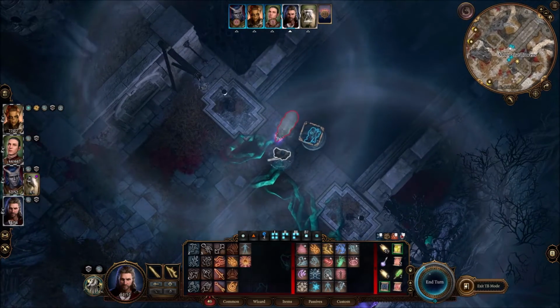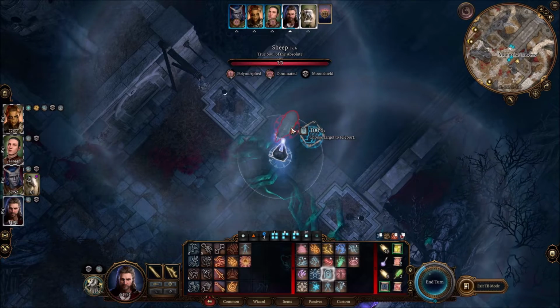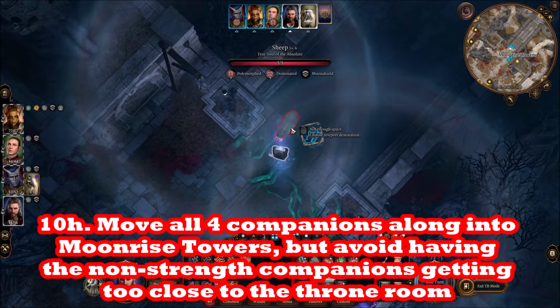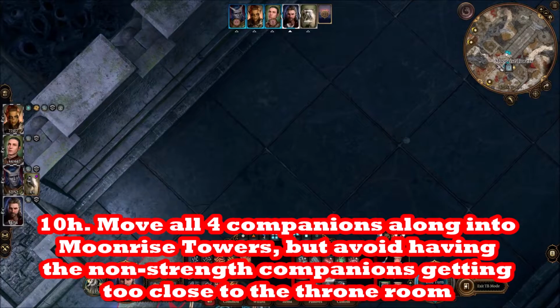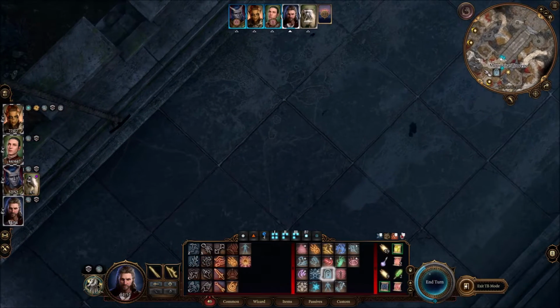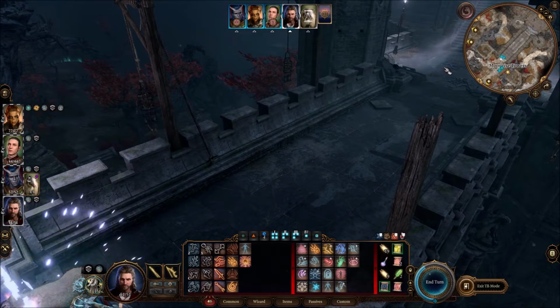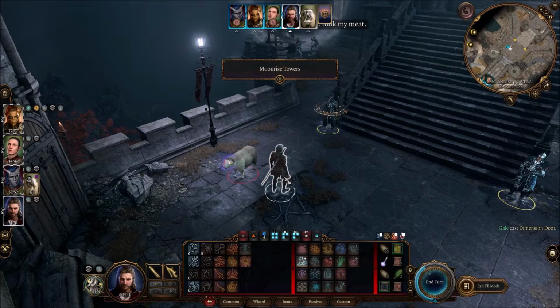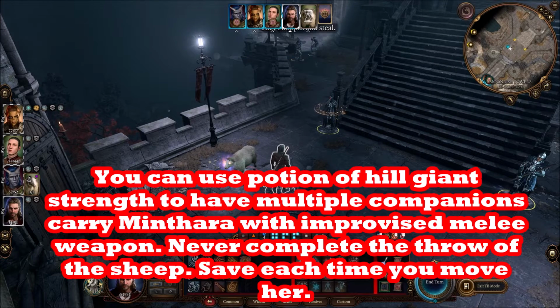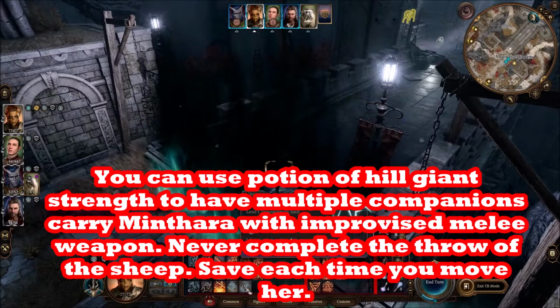And then you're going to right click right before you get there, because if you throw Minthara, the game's up, right? Then she's going to take damage. She can't take any damage here at all. That being said, you might have one turn of throwing her, but my strength character could also carry Minthara as an improvised weapon.